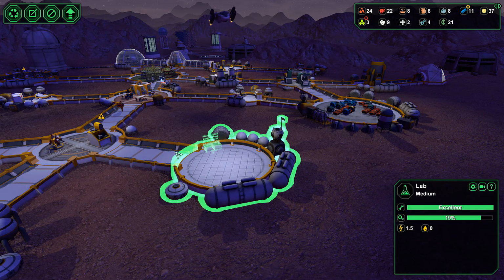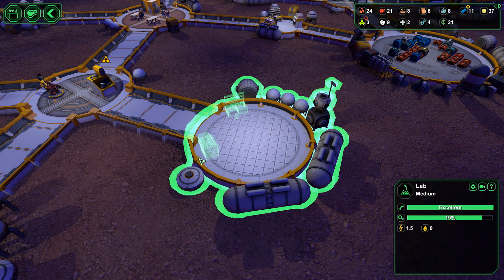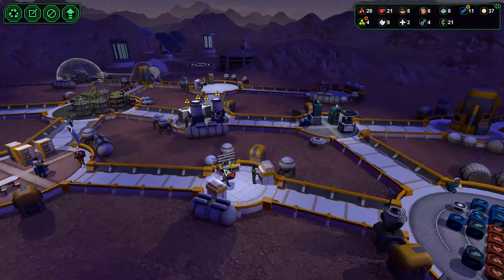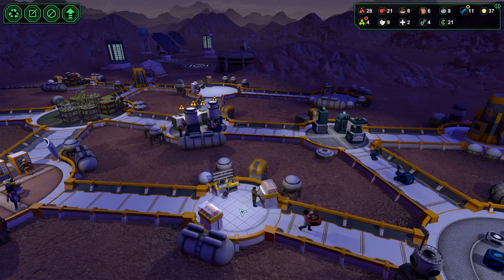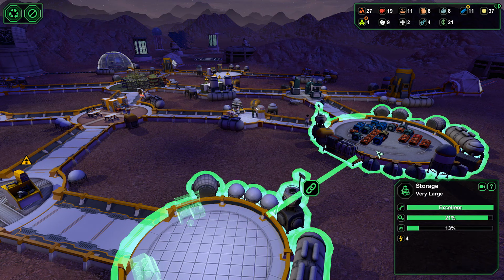What we do need is a tissue synthesizer. And another tissue synthesizer. And another tissue synthesizer. So we'll create 3 of them. And then we can look to decommission this one. We should really as well put a connection in. But I'll leave that for the time being.